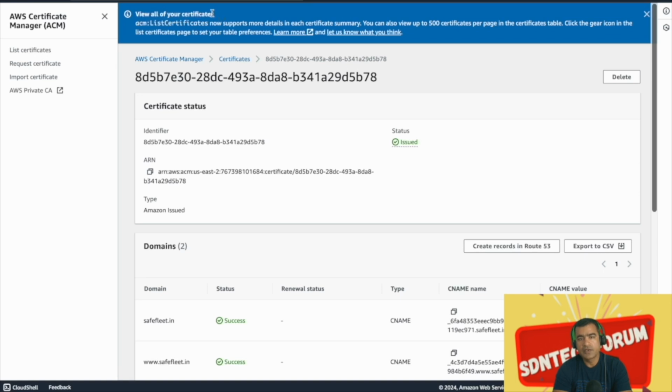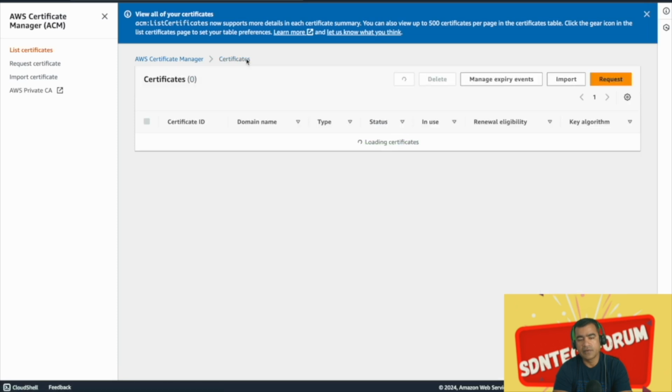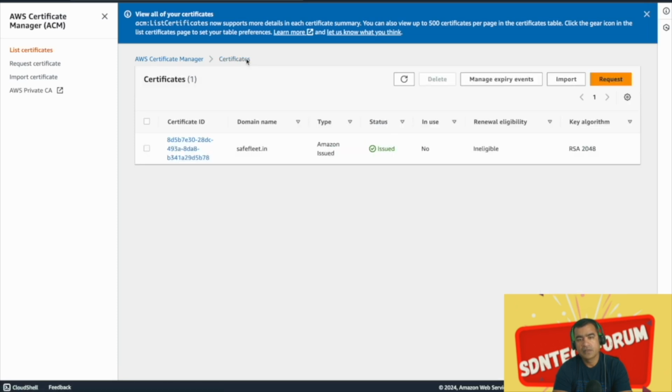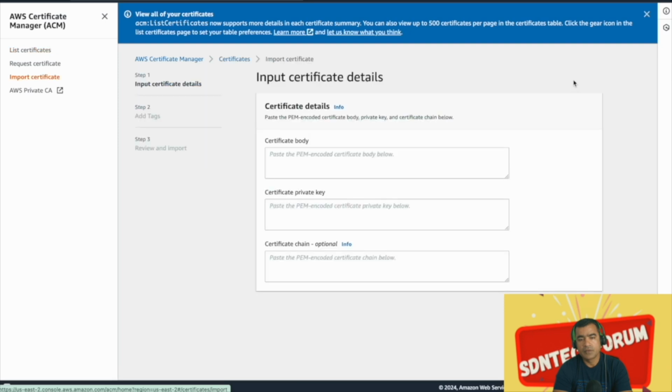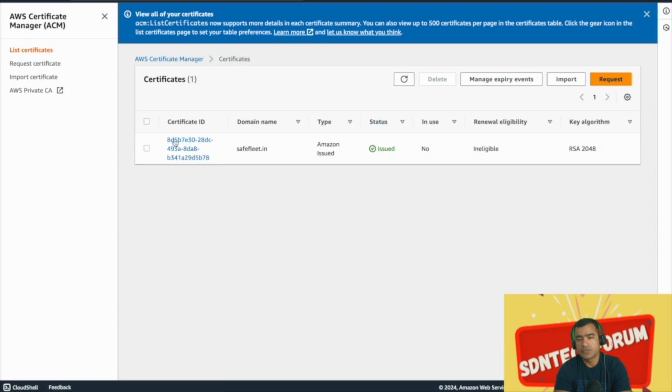View all certificates. You can see that I have one certificate and the certificate identifier is there. I'm looking to import this, and import certificate means you want to bring your own certificate.